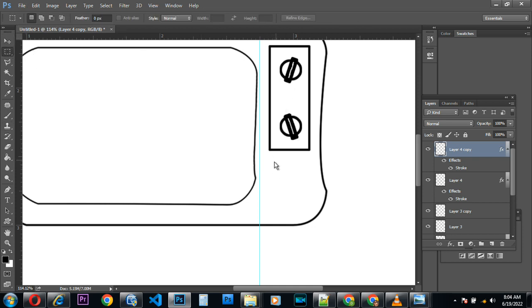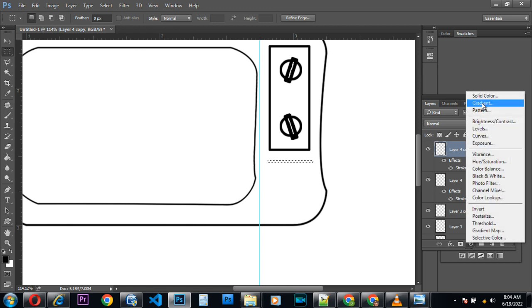So the next thing I'm gonna do is I'll create another line here, and this time around I will make use of solid color.